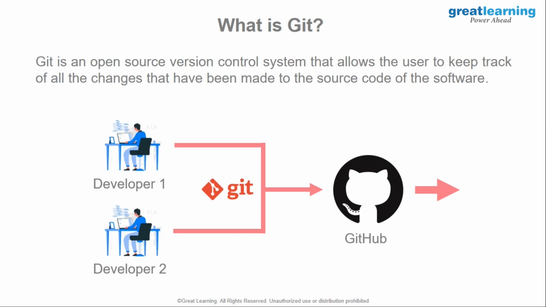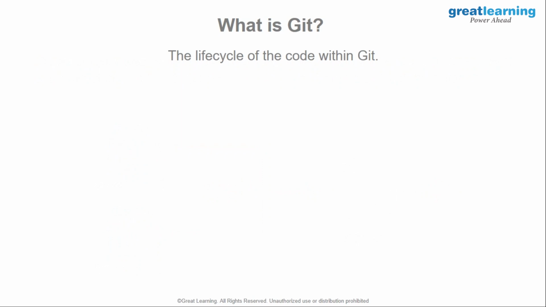Now, Git is overall one of the best source code management tools that anyone can use. You can be a software developer, a data scientist, a student or a professor, or even an academic researcher or a hobbyist. Everyone can make use of it because it's so easy to learn and so easy to use. Even if you're not using it for software development, you can use it for just storing your files. It's just amazing.